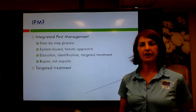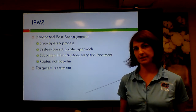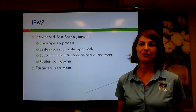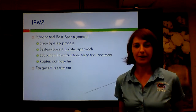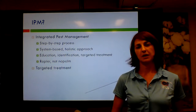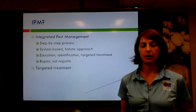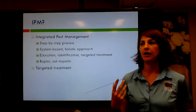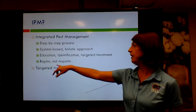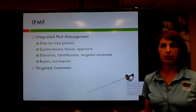Integrated pest management sounds really technical. A lot of people get hung up on the title, the terminology, and the vocabulary. But I would try to tell folks it's just basic common sense when it comes to gardening. It's a step-by-step process and it's systems-based — we're taking a holistic look at the soil, the plant, the species, the time, what you're doing to the plant — not just 'that's a bug, here's what you put on it to kill the bug.' I like to tell folks we used an approach more like a rapier — a fencing tool, a very fine point — rather than napalming and treating a problem broad spectrum.